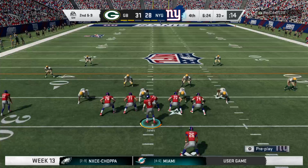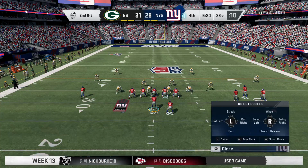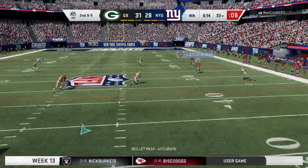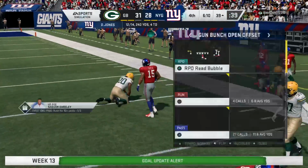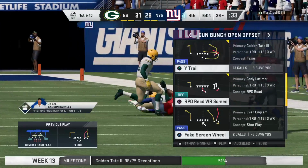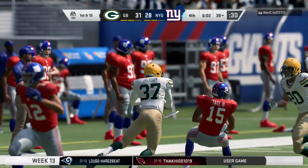Here's 2nd and 9, just a yard on that last run. Now Jones, a big spot for the rookie from Duke. Caught right side, Tate. And this is going to result in another first down as the tackle's made at the Packers' 39. And at this stage, down in the second half, looks like they just wanted to find a way to get it in the hands of their playmaker, and they did.